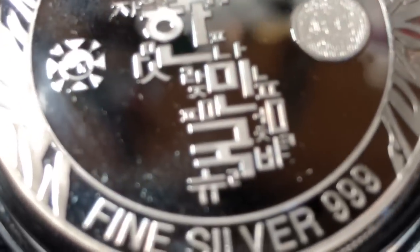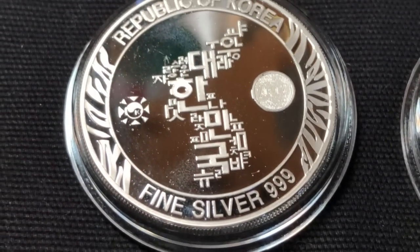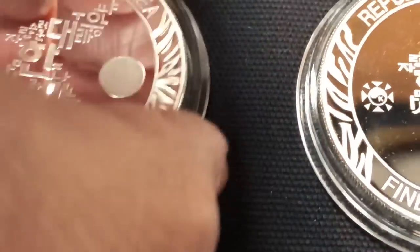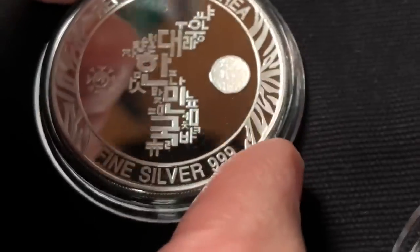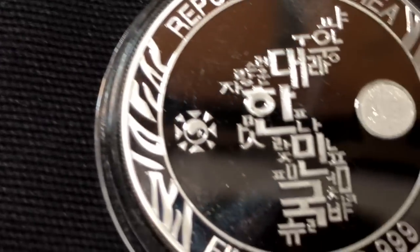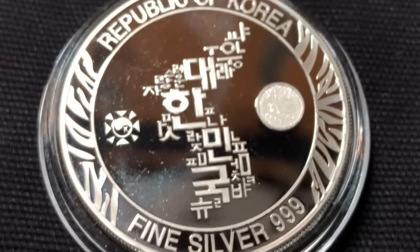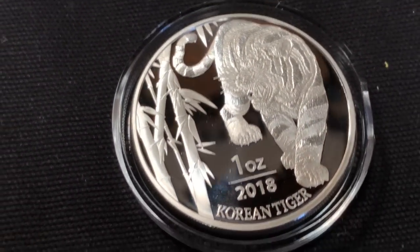That's just a mess. That's the worst one. But check out the other ones here — under any kind of magnification at all, it's just a mess too. Let's look at the other side on this one. There's the tiger side, all speckled up. This one here — doesn't that look terrible? I don't know if that would come off or not. I don't know if that's spotting or something else. Let's look at the tiger side. Yeah, more of that crud.